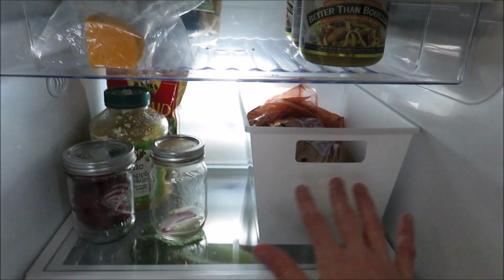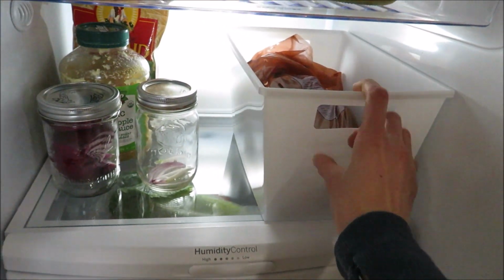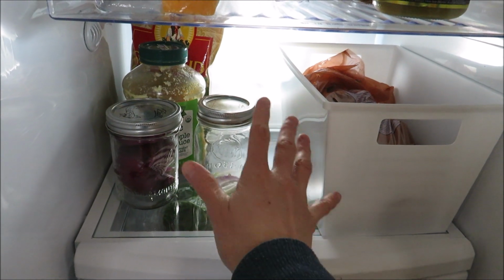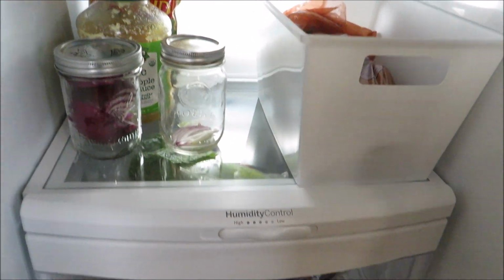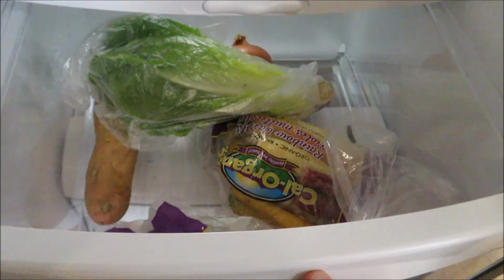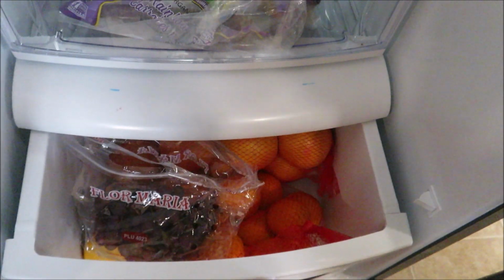This one here is a produce shelf. This is all of my potatoes here, and then I just have cut up onions or any other veggies like the applesauce and raisins back there. And then this is the veggie drawer, and this is the fruit drawer.